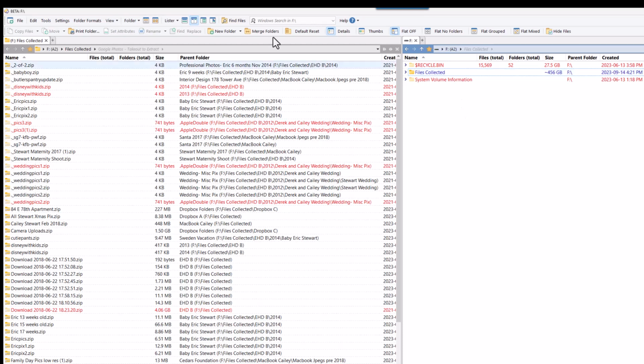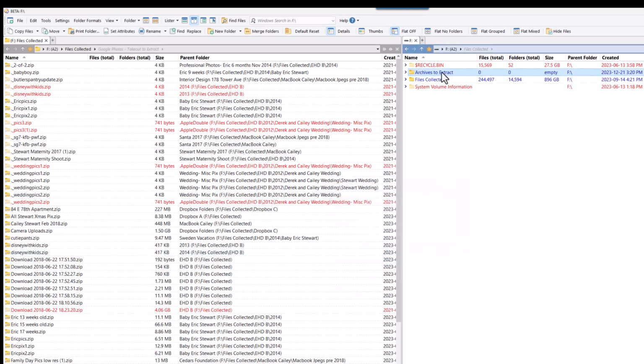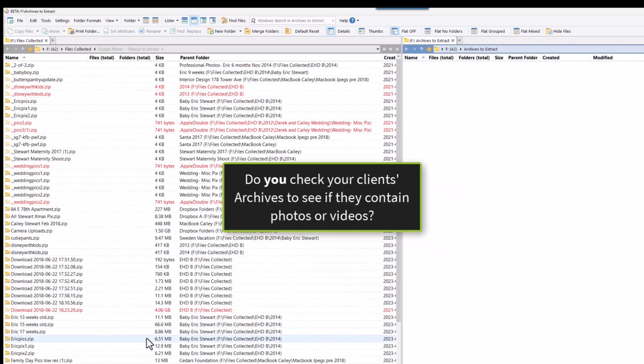I have isolated all the archives and I'm creating a folder to move them to before extracting them. With Directory Opus, I can move them and recreate the folder structure in the destination folder.